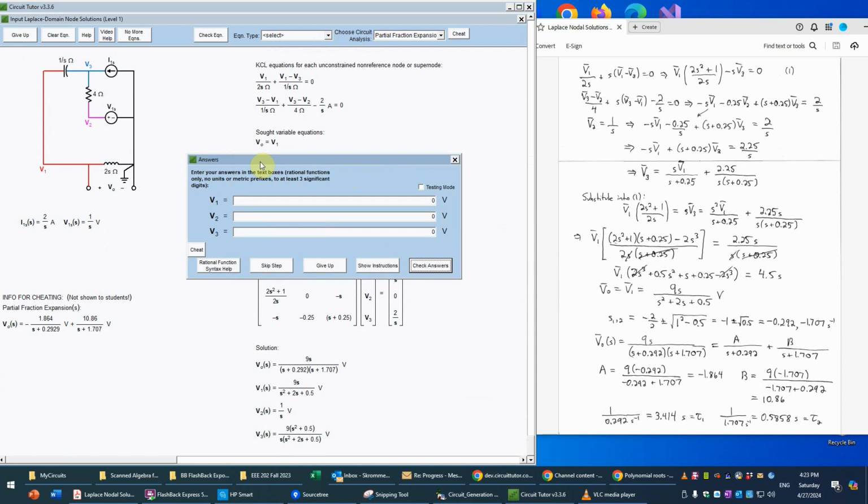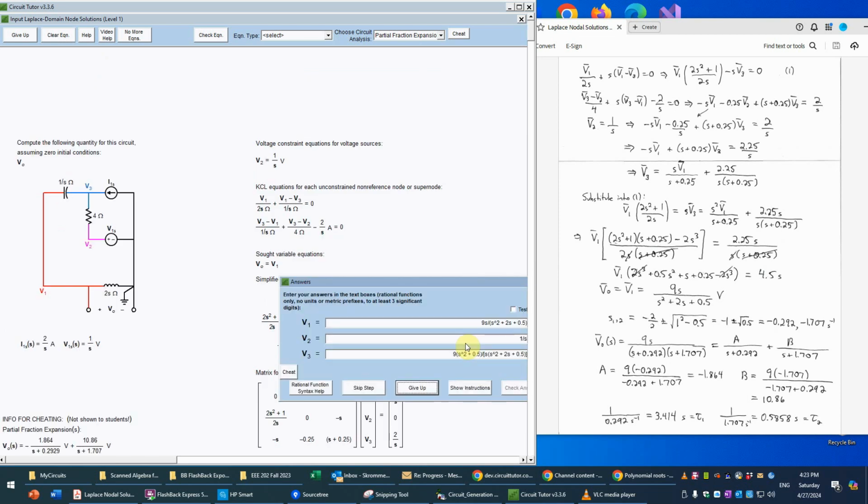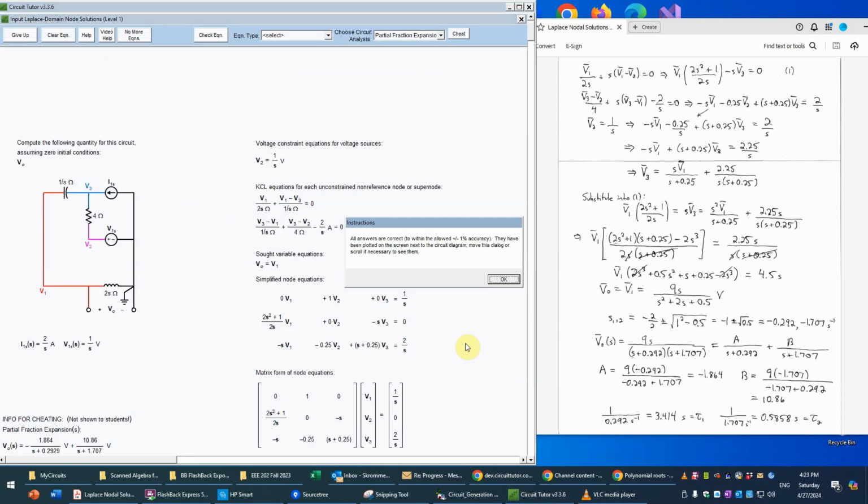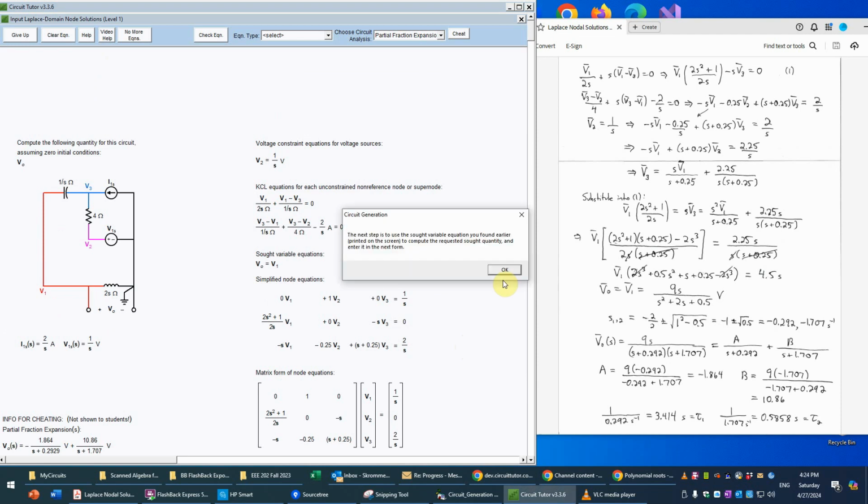Well, that shouldn't have happened there. That looks to be a bug that I'll have to fix. I'm going to bypass that for right now since that shouldn't have happened, and I'll check that and see what happens. Okay, so I'll have to get that fixed so that doesn't happen.